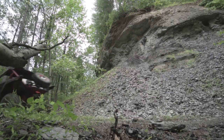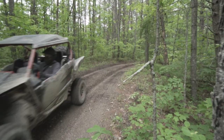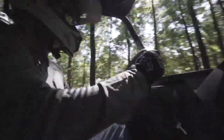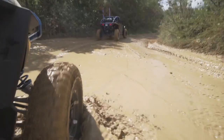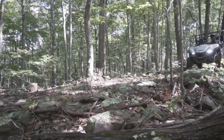Blue trails are similar to green trails but have some added challenges. There will be stretches of smooth ride, but each blue comes with unique obstacles along the way, like rocks, steep climbs, and deep mud. These will test your skills if you're an intermediate rider, while giving some breathing room along the way.